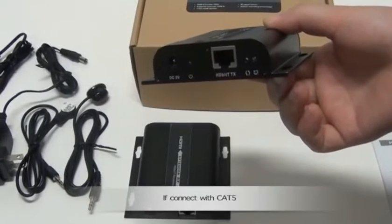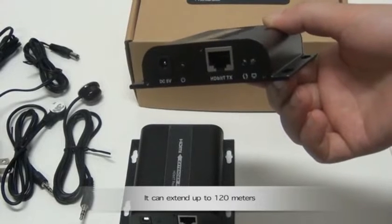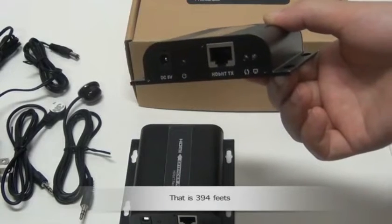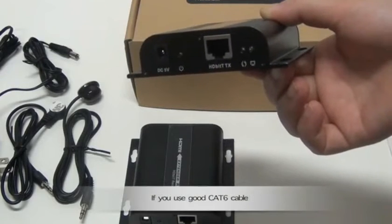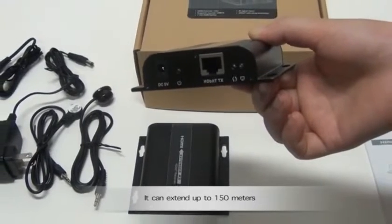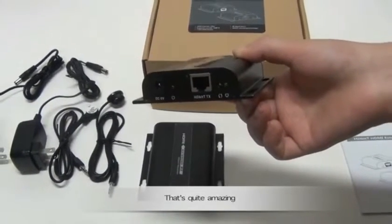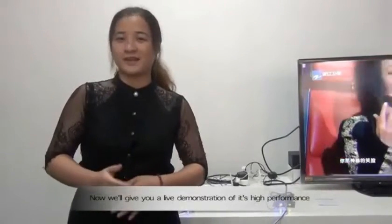If you connect with Cat5, it can extend up to 120 meters. That is 394 feet. If you use a good Cat6, it can extend up to 150 meters. That's quite amazing. Now we will give you a live demonstration of its high performance.